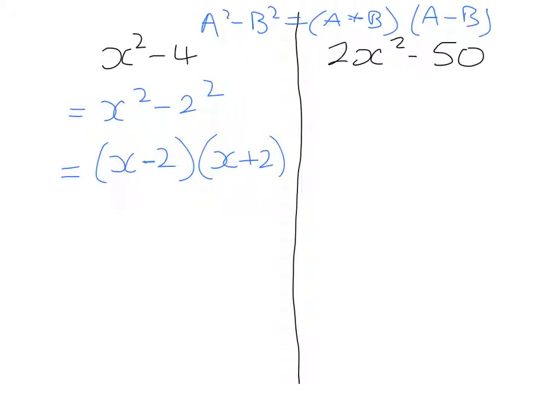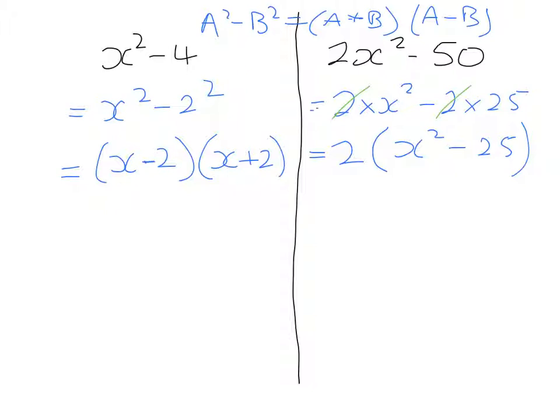Now for this next example, as it sits, we don't have a difference of two squares, but what we can do is factorise the 2 out, because we have 2 times x squared take away 2 times 25, and I've identified that 25 is a perfect square. So I'm going to bring the 2 out the front, that 2 and that 2. Then I'll open the bracket, and what's left over goes inside the bracket, x squared take away 25. That x squared goes in there, the 25 goes in there, and the minus sign goes in between them. Now I'm going to rewrite what's inside the bracket as a difference of two squares. So we've got 2, and then it's going to be x squared minus 5 squared.